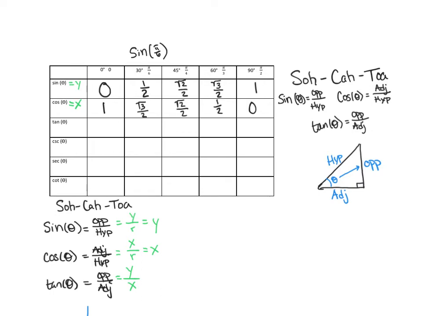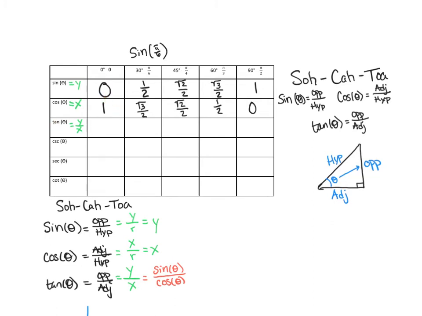So we can also actually do tangent from this because we know that tangent is y over x. Or if we bring it back down to where we were writing earlier, since we know that y is sine and x is cosine, we can say this is also the same thing as sine of theta over cosine of theta. So if we take the time to ask what is our y value over our x value, that's going to give us our tangent. Lucky for us, we already have our table situated so that we have our y value over our x value. So here, 0 over 1 is going to give us 0.